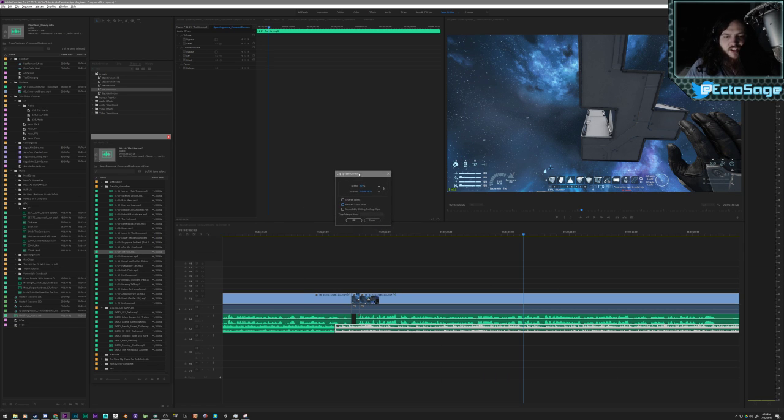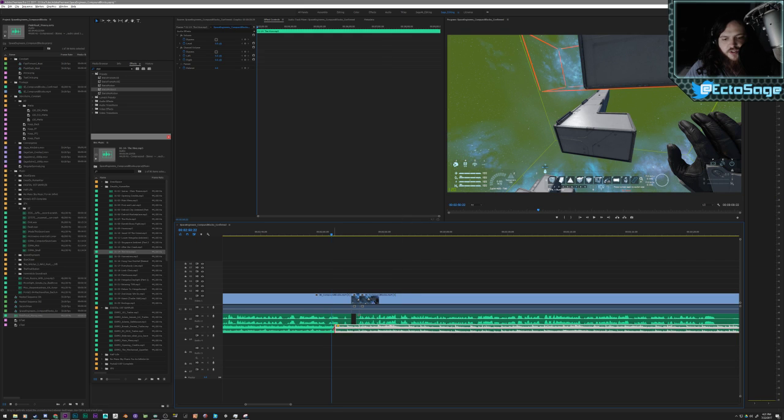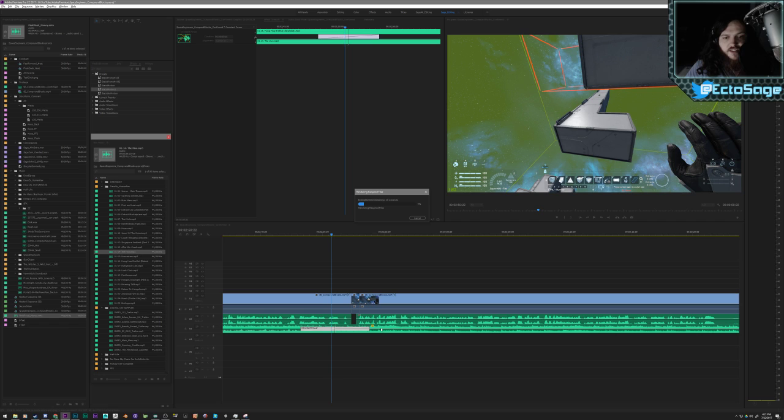For some reason this dialog box used to pop up in the middle, now it always pops at the bottom right, but maintain audio pitch. So the pitch will be the same, but it'll be slower. That's 60% of its original speed. We'll do another one of these little things. It's got to render the new audio because I'm changing the whole speed of it and handling the pitch.